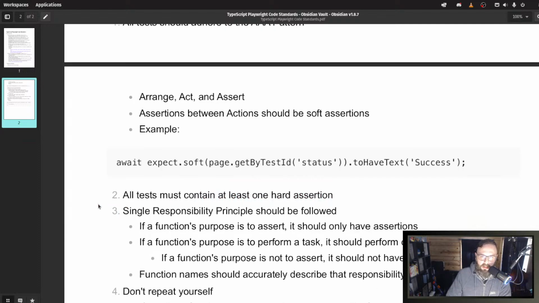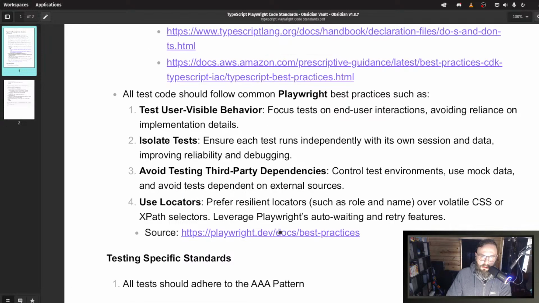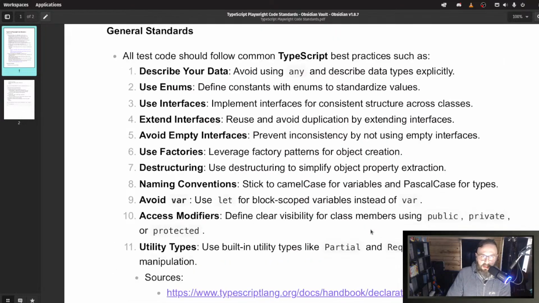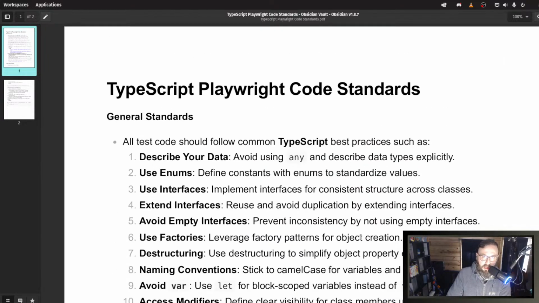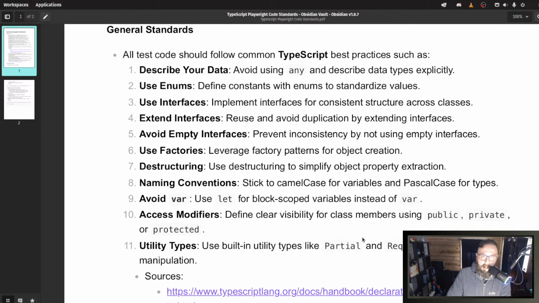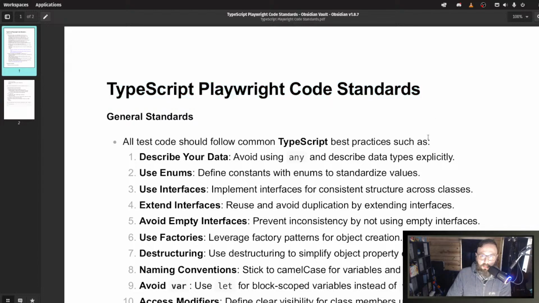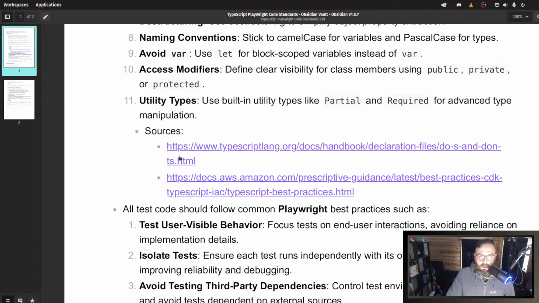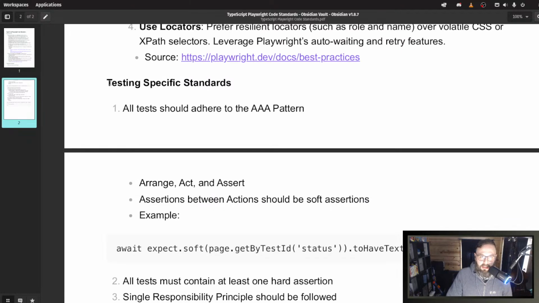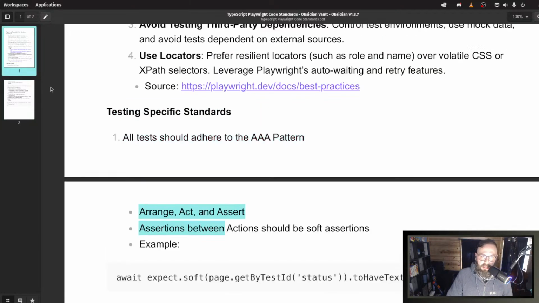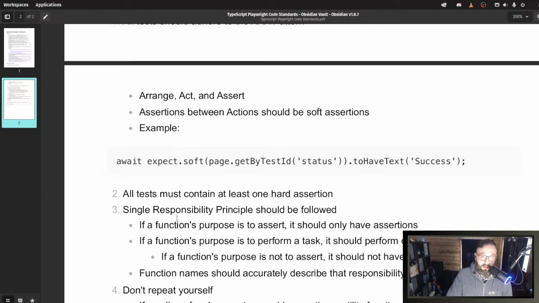I mean, it kind of caught the one hard assertion. It did a good job catching use locators. It noticed I was using XPath. Again, very impressive. I think as a learning tool for new automation engineers, or even just anyone that's interested in writing automated tests. And again, if you're doing Python, write your own Python standards. You can go find most of the base standards online, and then add your pet peeves and your personal stuff like me. I like arrange act assert, and it actually made suggestions for it. Pretty crazy. So maybe what I want to see if it catches pretty explicitly is if I put a hard assert in the middle of a test.